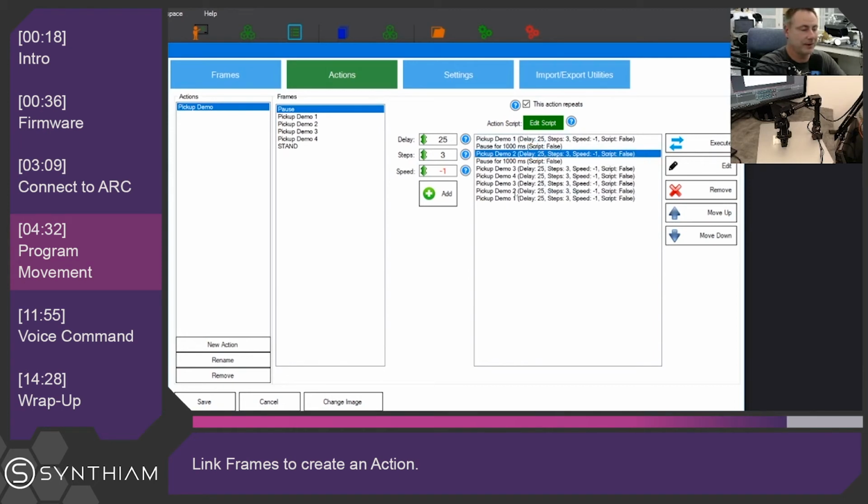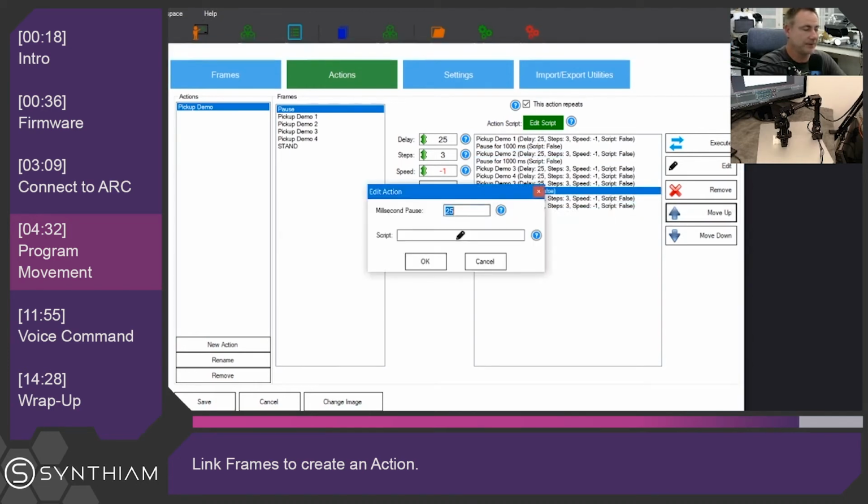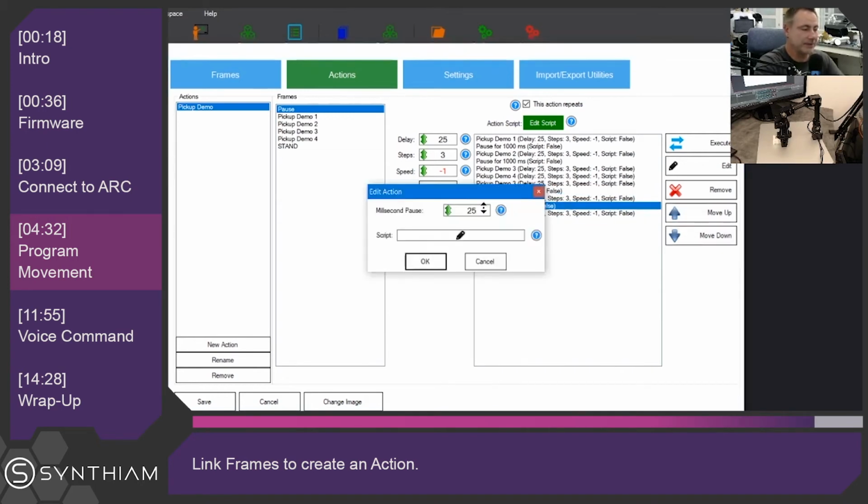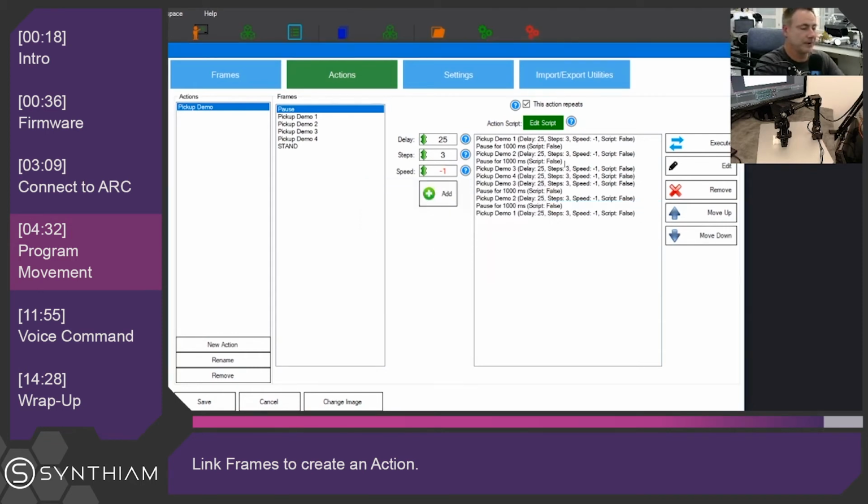And then under number 2 here, we'll do the same thing. Edit frame details, 1000 milliseconds, and we'll do it again here. So this is going to allow the robot to give it a little bit of time to settle down physically from moving before trying to open and close. So let's run this script now and see what it looks like.